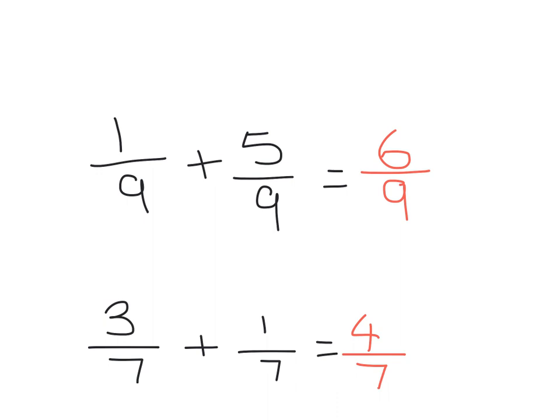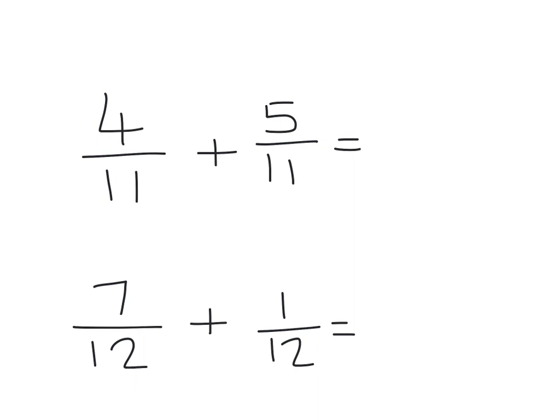Now going back to this 6 over 9, with fractions, we can simplify some. That means that if both numbers, the numerator and the denominator, are in the same times table, we can divide it. Now 6 and 9, I know, are both in the 3 times table. So I can divide both numbers by 3. I know 3 goes into 6 twice, and I know 3 goes into 9 3 times. So its simplified version, although it's got a different denominator now, is 2 over 3. So always look for fractions and check if you can simplify them.